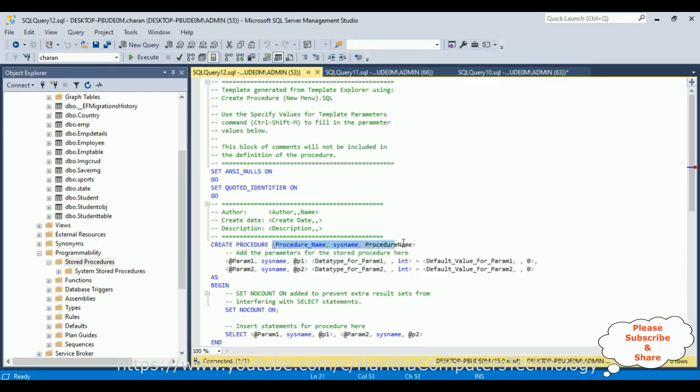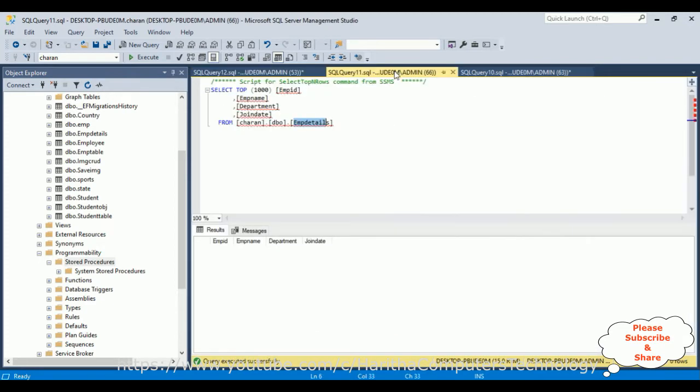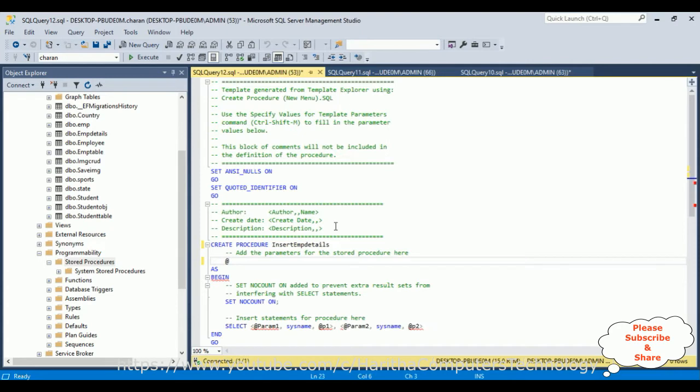Let's create a stored procedure. First write the name of the procedure: insert EMP details is my stored procedure name. After that let's add some parameters to insert records. The EMP ID column is an auto generate column, so I'm not adding that one.